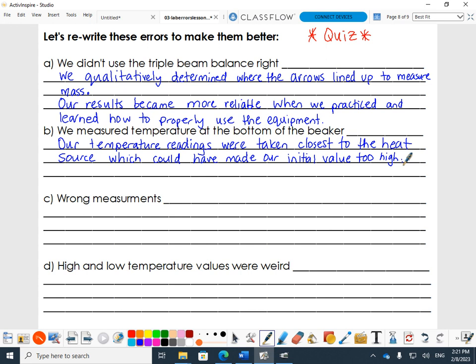Oh, goodness. Sorry, my spelling is atrocious. So wrong measurement. So right there, of what? So this again really limits what you can write because there's plenty of things that you can do. Often we do more than one type of measurement. We'll do temperature and mass. So you could get 2 errors out of that. So really the less ambiguous, the more specific you are, then you'll have more opportunities to write errors.